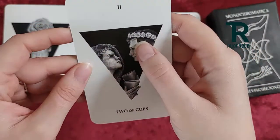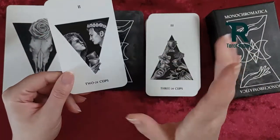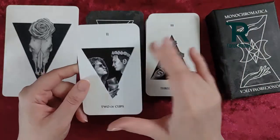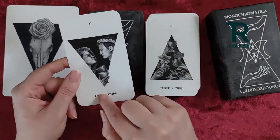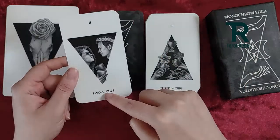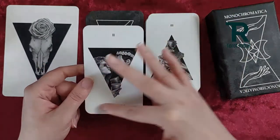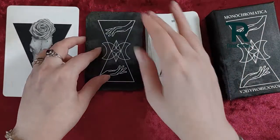the details of the crowns. I like it. One thing I did note, and it's not something I'm super happy about, if you have the 2 here and the cups here, why have the Two of Cups written here? You could have just the 2 and the cups, or you can have the 2 and nothing on the bottom. That's just my personal opinion.